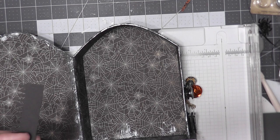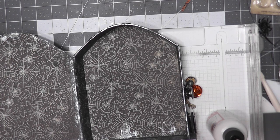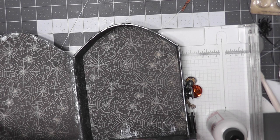And so I'm just going to glue this to the top edge of that cardstock. And I apologize, I didn't realize that I had my camera pulled in so close on this particular clip. So I'm just gluing the black punched fence that I made onto the back of my pocket. And this will be a flat pocket that goes on the inside of the door.